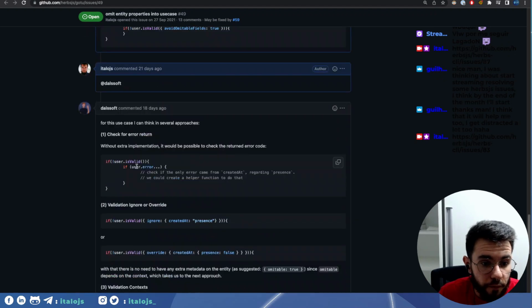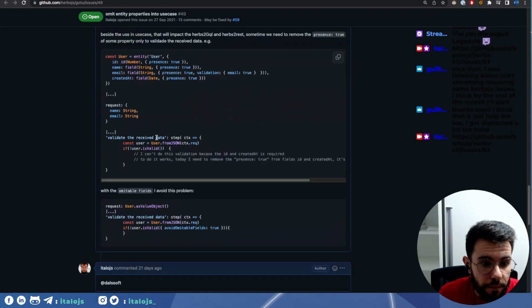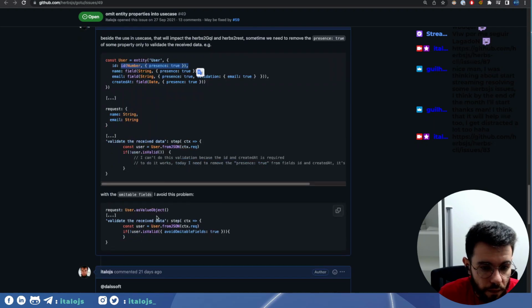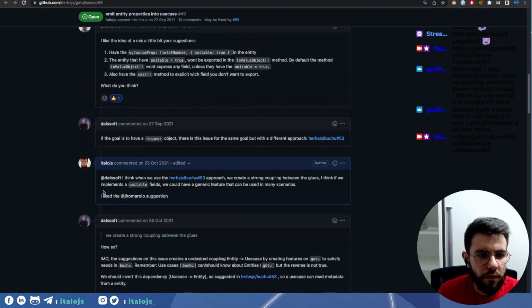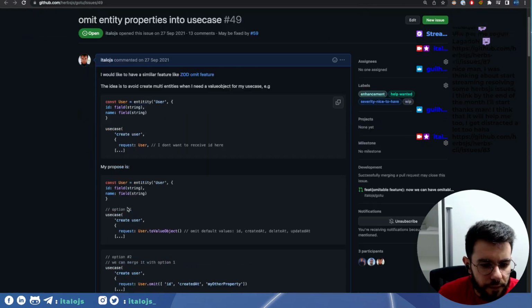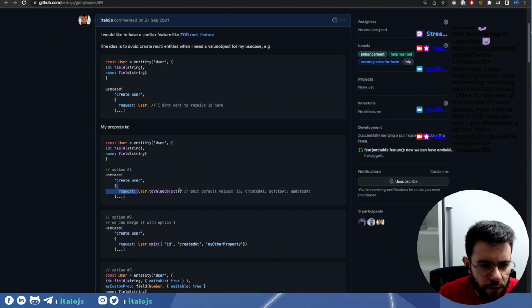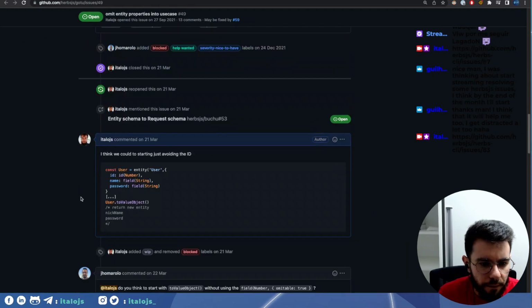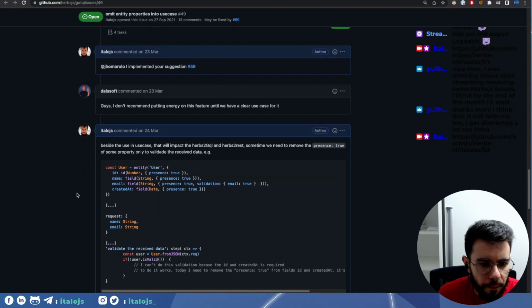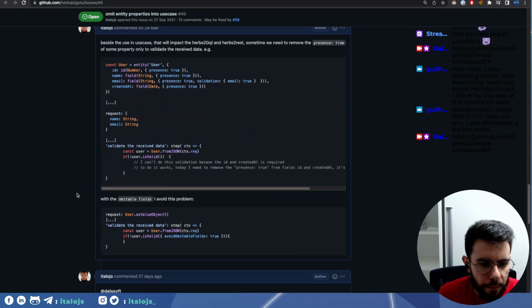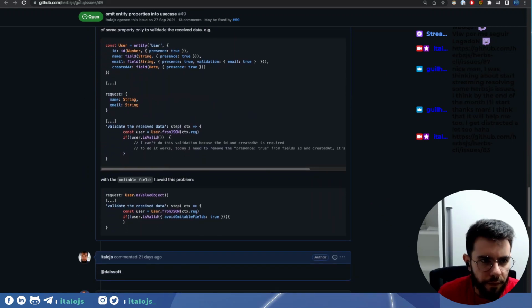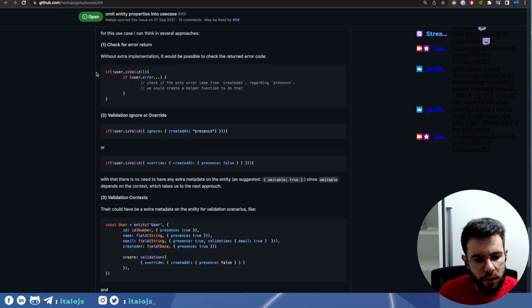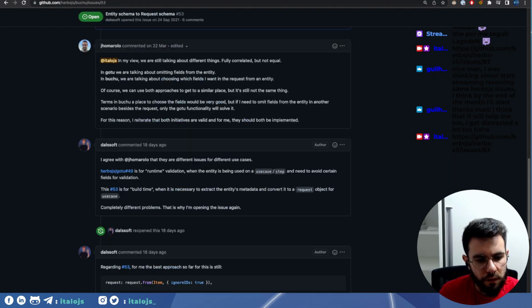So ID from JSON, avoid immutable, to value object. Okay, I think we could implement it there.